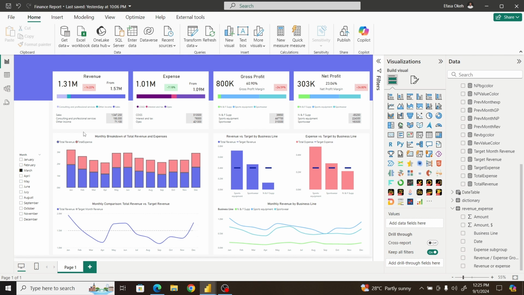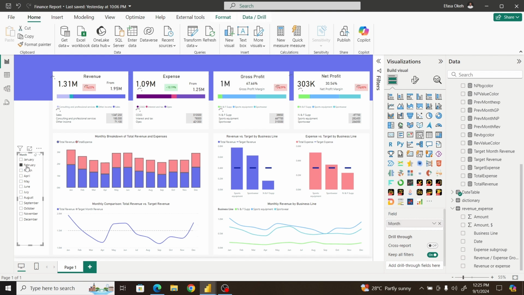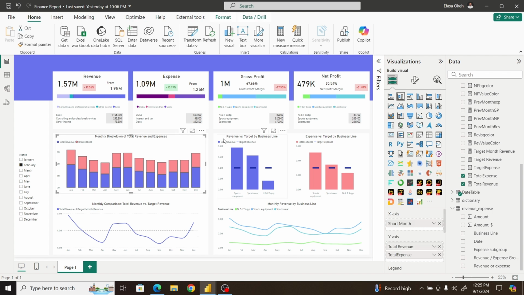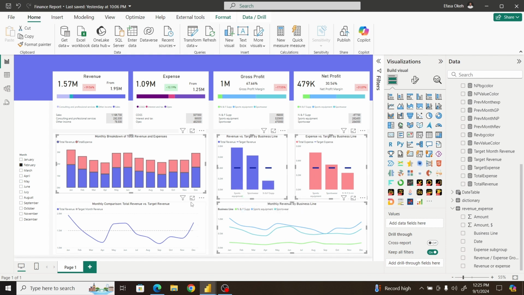So what I'm going to simply do is stay on February. I always want a particular month to be selected, so I'll just stay on February. Now I'm going to select this chart, hold down my control, select the second, the third, the fourth, the fifth. So I'm going to select these 5 charts.